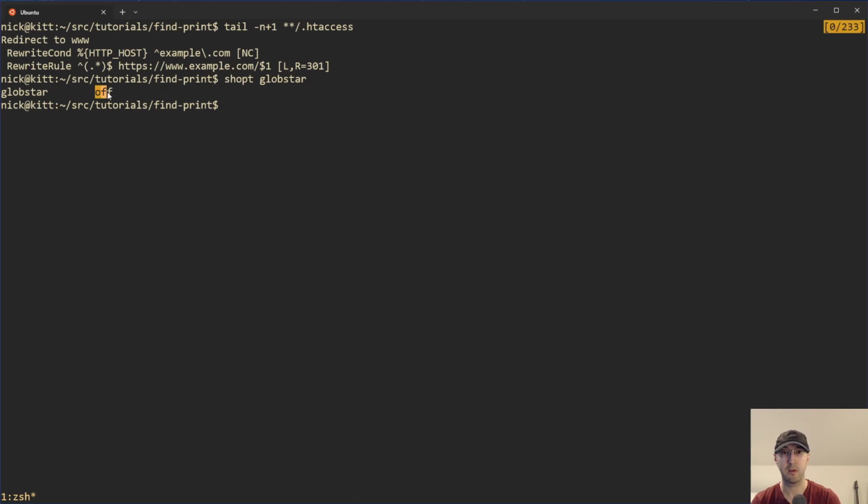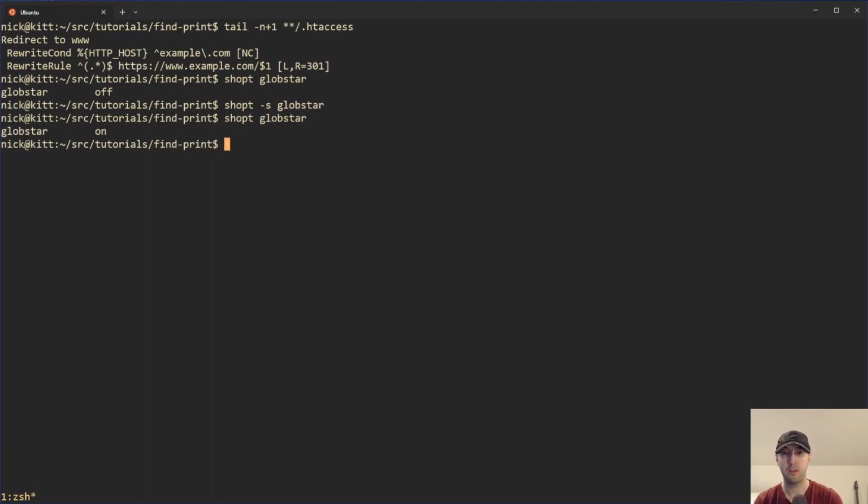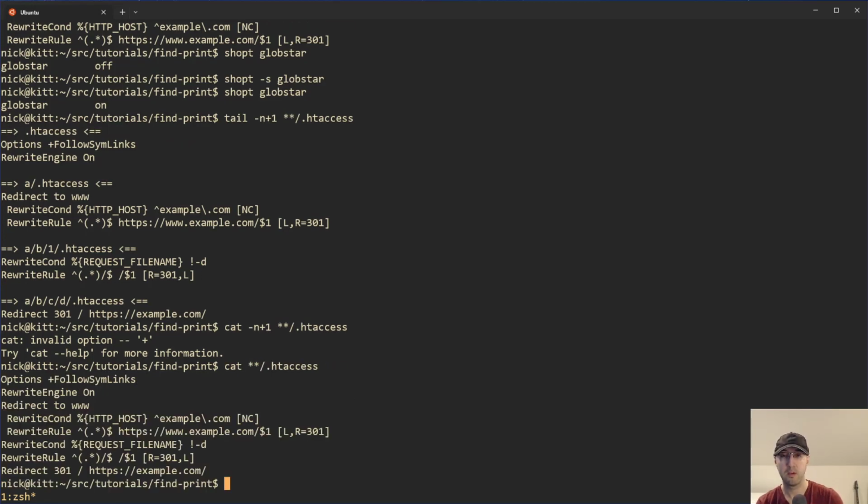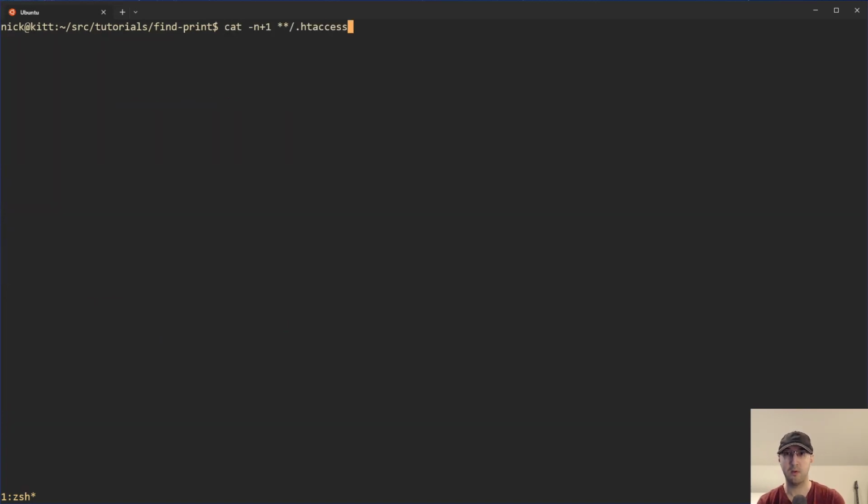We can see that globstar is off. So we actually need to enable that here. What we could do is shopt -s globstar. That is going to enable globbing. So if we run this here, we can see that it's enabled. And now if we rerun this command here, it is going to work. The cat command also works, just in case you want to see it. Just kidding, apparently not, because I put like 17 different flags there. Yep, cool. So if you're using Bash, then you can just do that.